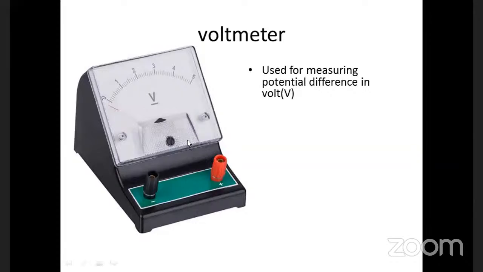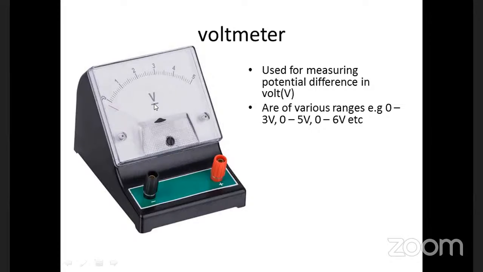The difference is that when you look at the structures, they appear the same. The difference comes from the interface, where you'll be able to see, like here, that we have volts. But these voltmeters are also of various ranges. The common ones we have in schools: there's one that has a range of 0 to 3, then there's one that has a range of 0 to 5 volts, which is the one we have in the diagram there.